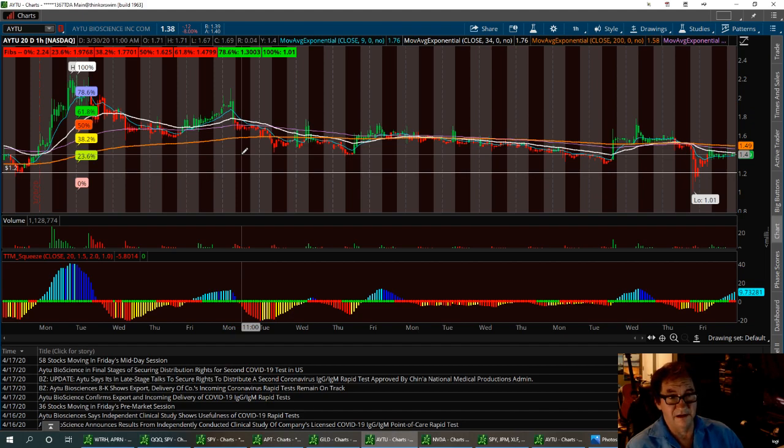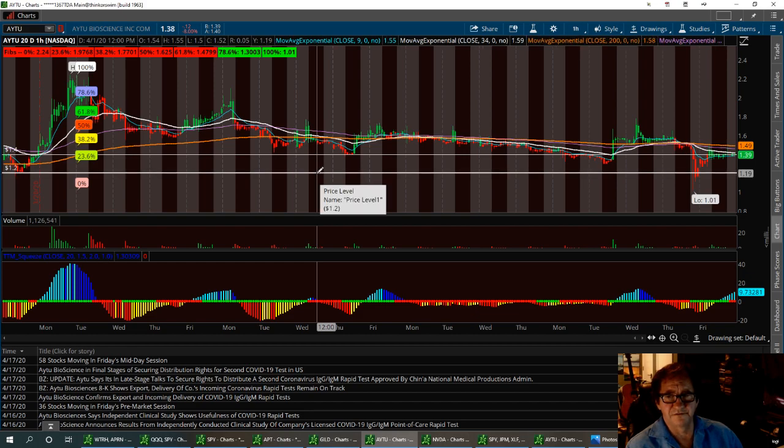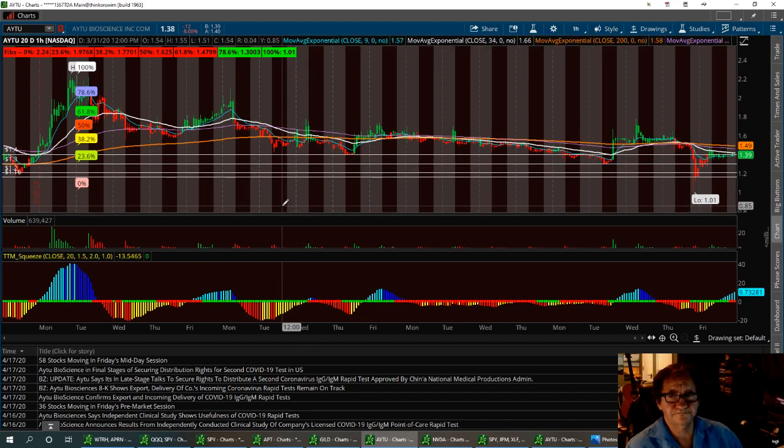The way I'd play AYTU is on a dip or on any kind of pullback. And if it pulls back to this $1.15 area, or even $1, I'd consider it a strong buy. If it pulled back to that first support right around 1.16 to 1.20, I would probably consider that my second support. My first one would be right around this 1.30 area. I'm looking at a 20-day. I'd start taking my money as it hit the 200 EMA on a 20-day 1 hour, right around the 1.50 area. Right about there, 1.50.